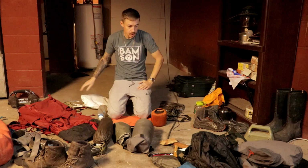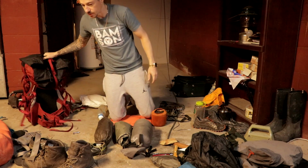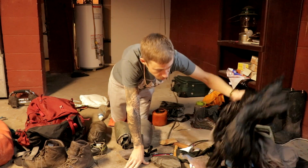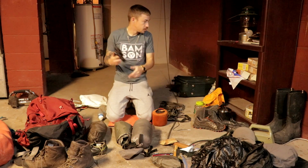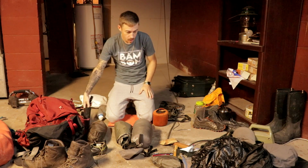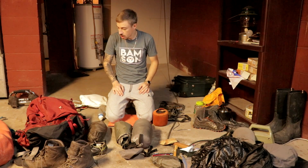So again, we'll need some kind of wood processing tool, a knife. How did I not leave a knife? There's gotta be a knife here. That's crazy. I know I left a knife. Oh, there it is. Oh, a knife. This is a Mora Garberg carbon. So, I can bring that little axe for wood processing. We got fire lighting, we got water, food, shelter, maybe shelter.